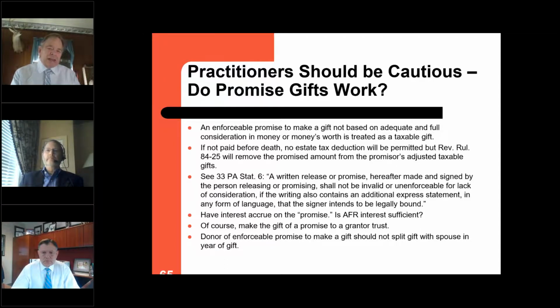Can you provide just for the AFR? Well, I'm not sure that's adequate, but I would at least do that. Maybe they would argue, well, it's not worth exactly the $11,580,000 because the interest rate doesn't really fall under the safe harbor of section 7872, where you can use the applicable federal rate, which now, by the way, is about 1.3%. So you're making this promise, you're going to pay it with interest accruing at 1.3% or whatever the applicable long-term rate is. It probably will be long-term unless your client has a life expectancy of under 9 years. And I think that that's really a good way to consider.